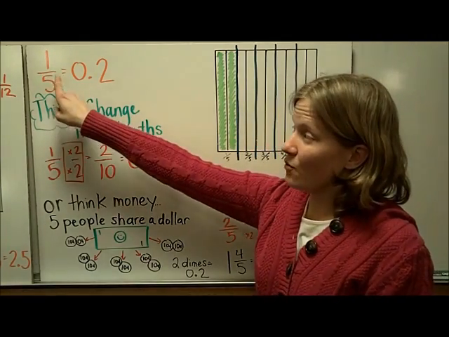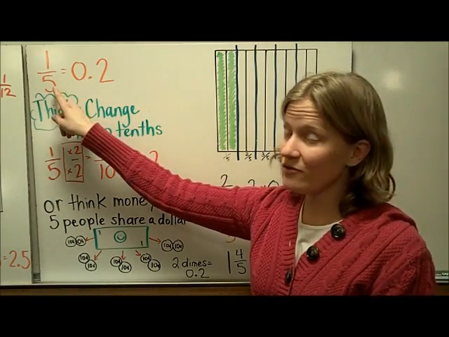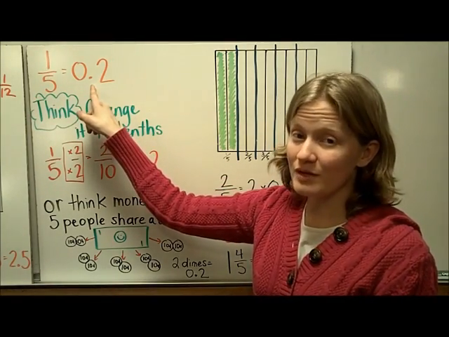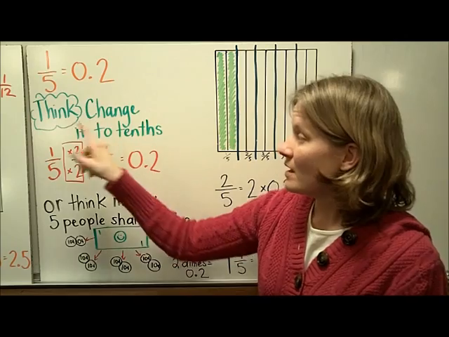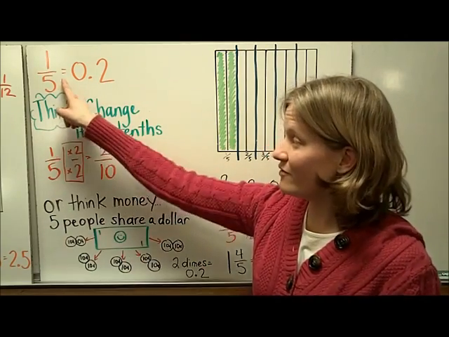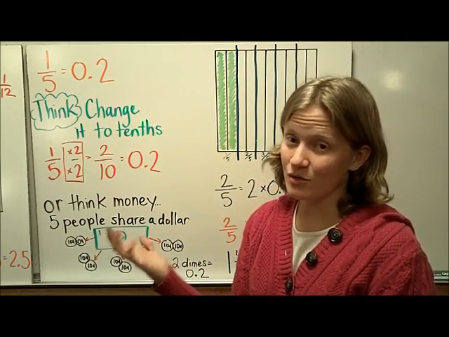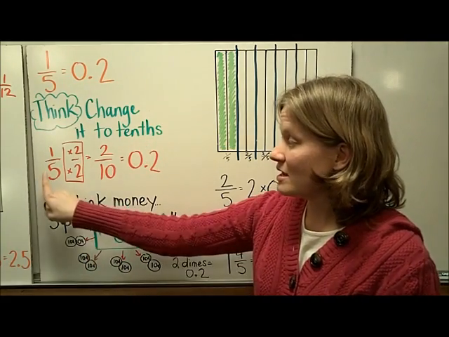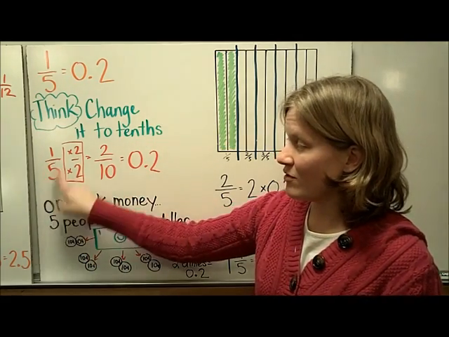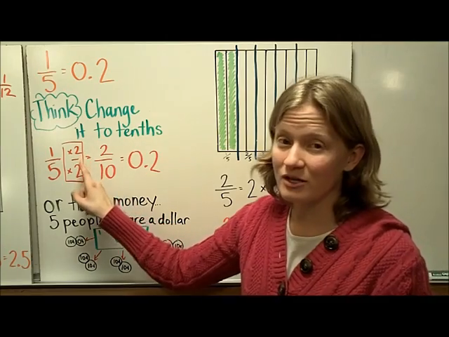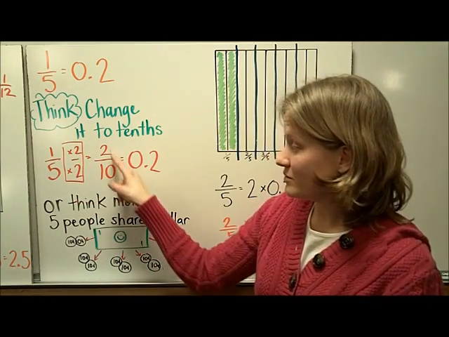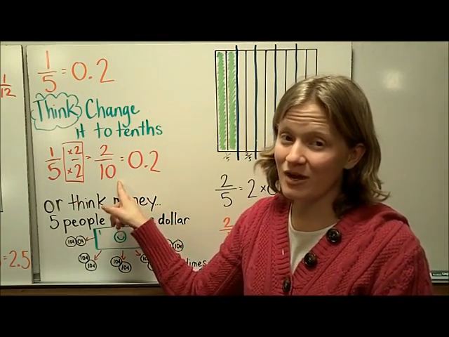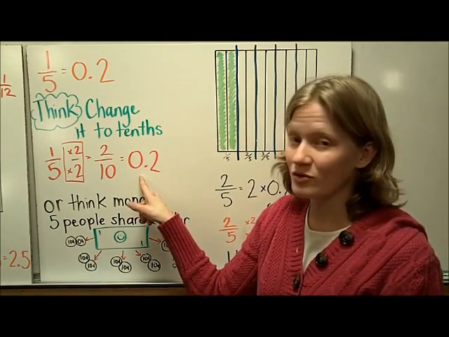Next let's think about 1 5th. The fraction 1 5th is equal to 2 10ths. The easiest way that I think to think about 1 5th is to change it into 10ths, an equivalent fraction that's written in 10ths. So I've done that here. 1 5th multiplied by the 1 whole fraction 2 halves becomes 2 10ths, which is then an easy fraction to hear and write as the decimal 2 10ths.